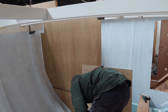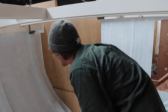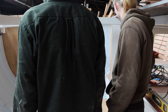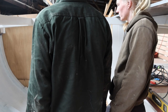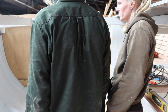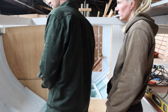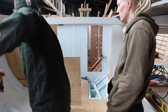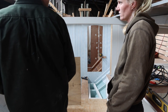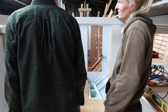So it's one of those things again. Are you going to go for comfort in your lounge area, or are you going to go for comfort in your bed? I think it's probably worth it for the extra space in the lounge. Because I just imagine, well, what have we got now? We've got a bunk and another bed, which is also handy. That is very handy.